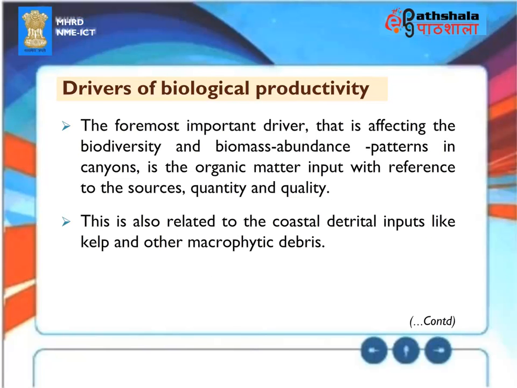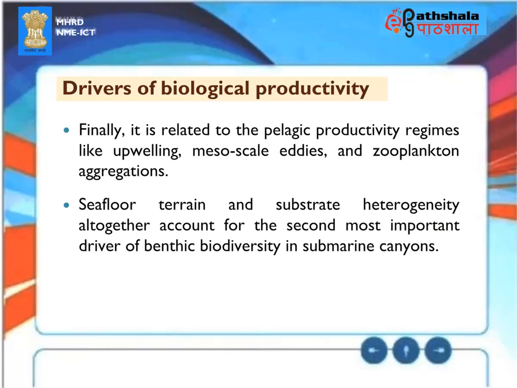Drivers of biological productivity. The foremost important driver that is affecting the biodiversity and biomass abundance patterns in canyons is the organic matter input with references to the sources, quantity, and quality. This is also related to the coastal detrital inputs like kelp and other macrophytic debris. Finally, it is related to the pelagic productivity regimes like upwelling, mesoscale eddies, and zooplankton aggregations. Seafloor terrain and substrate heterogeneity altogether account for the second most important driver of benthic biodiversity in submarine canyons.